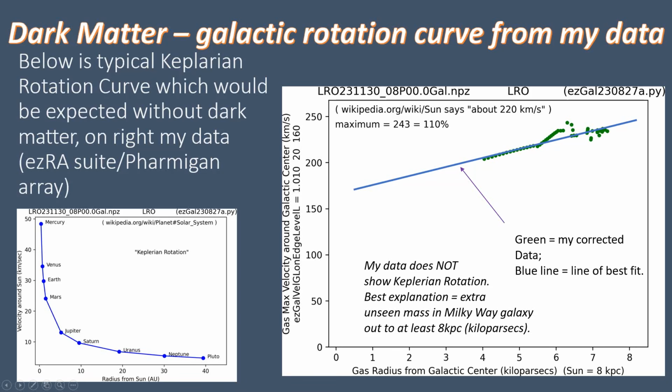I just find it amazing that I can demonstrate that from my backyard. And here's something else which I think is pretty neat. According to Wikipedia, the Sun should be travelling at 220 kilometres per second around the Milky Way. My maximum is 243, so it looks like I'm about 10% over. Well, that's not too bad, just from my backyard. I'm not doing a scientific experiment. I think 10% is quite reasonable.